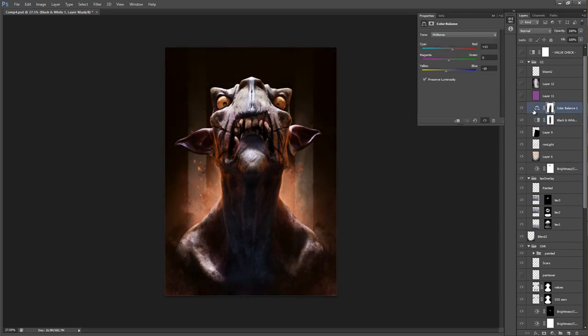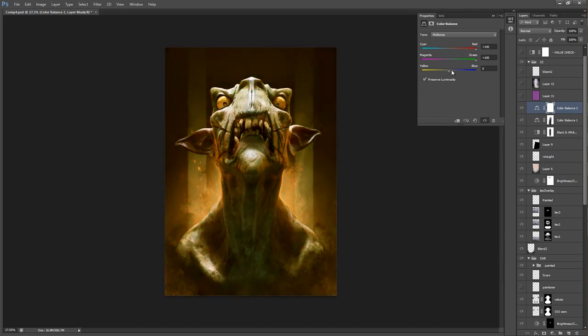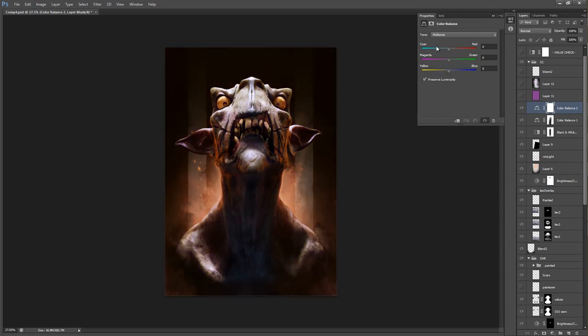Color balance is pretty important as well. The color balance can change the feel of an image in an instant, I feel. You can very quickly change just the general feel, like you can do here. So you can do some pretty cool things here. I usually tweak with, I'll first go into midtones and just change here. I just get a general direction. Do you want it to have a green feel or red feel, or what do I want? Then after that, I go into shadows and I just add some shadow color to it.